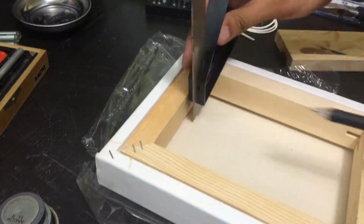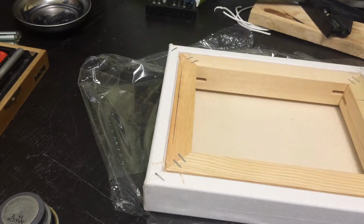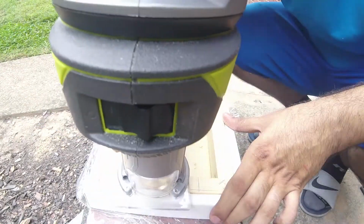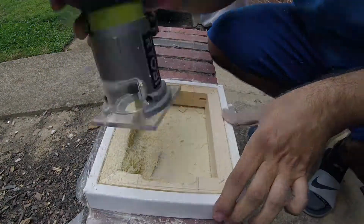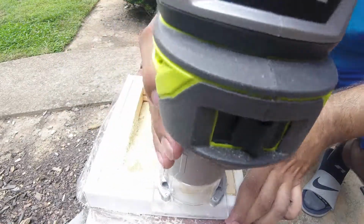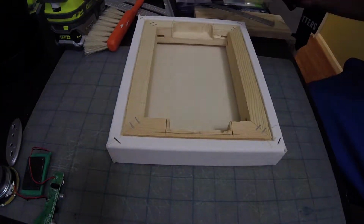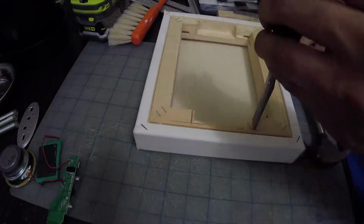I knew I wanted to put a back support for the speaker, so this is me marking out how much I have to route out to put this back support in. I just used a piece of scrap wood. Here's my small palm router, which will get me most of the way there. I'll route out large chunks, and then I'll switch to some chisels to get right up to the line. I'm not great with a router yet, just trying to get better at it. But here I'm chiseling out right up to the edges, just to try and get a nice clean cut.